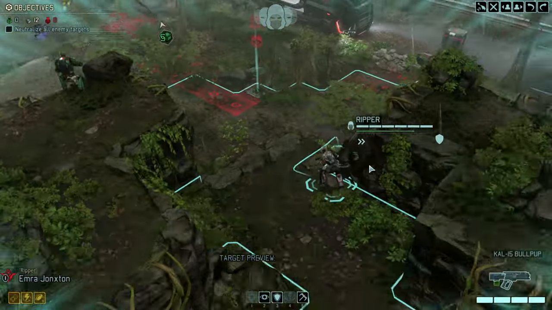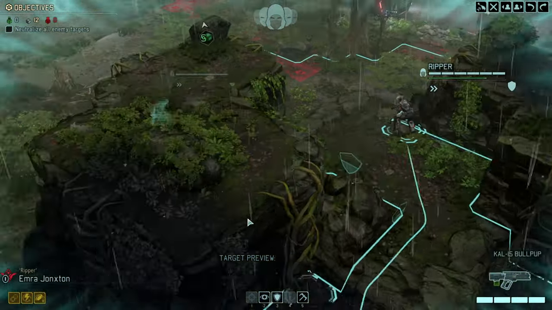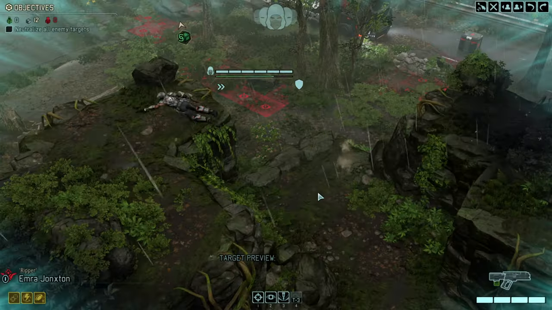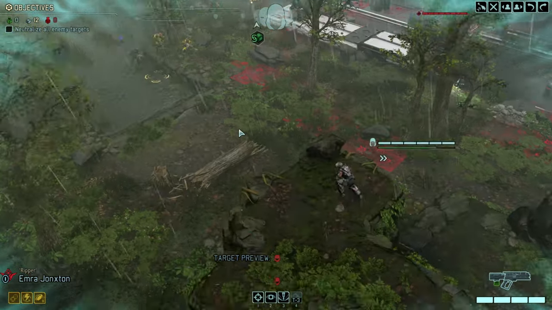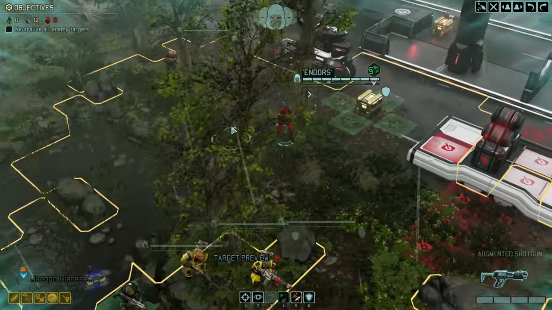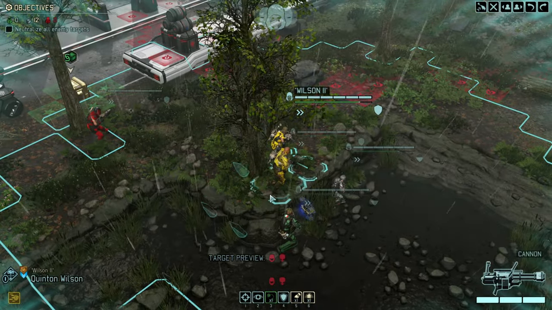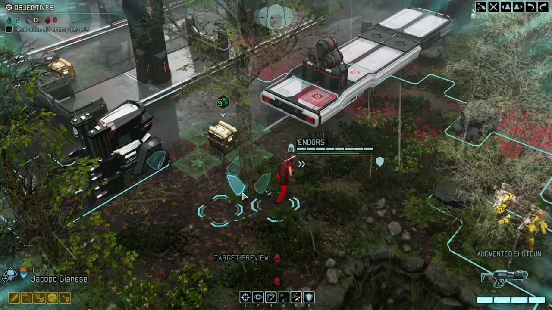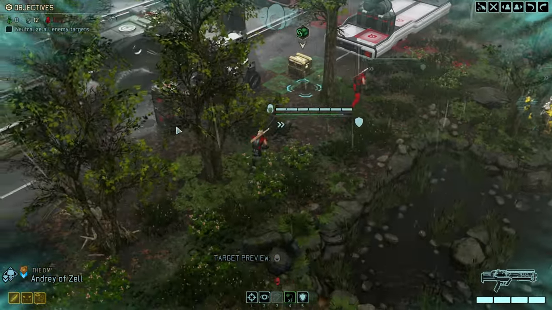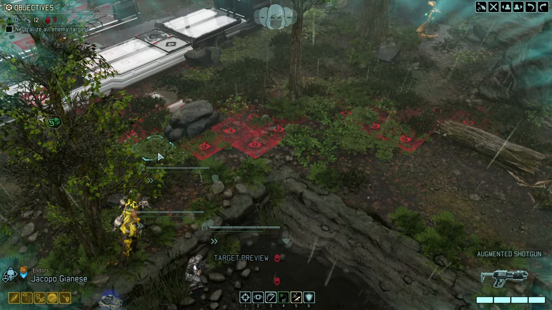Rolling out. And good to go. We're just getting a tighter position. Good. Naturally, the enemies are now starting to move back, which is completely normal as well. Confirmed. That was a misclick. There we go. Moving up.